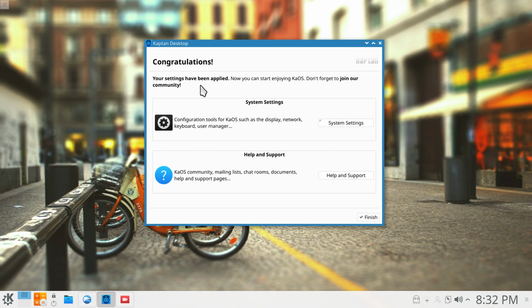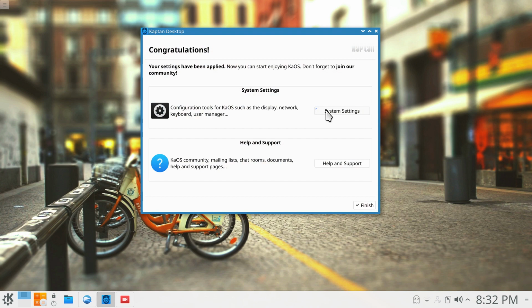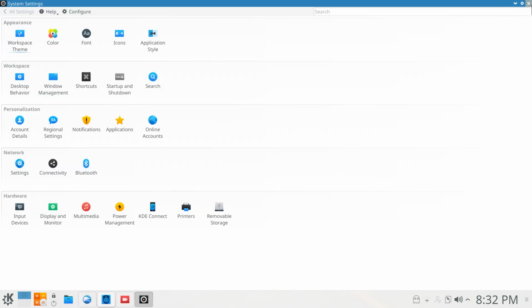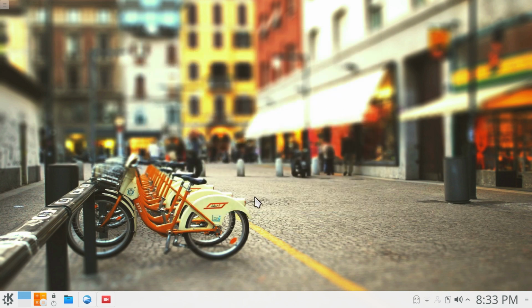So the next thing that you see in the list of menus here is system settings. So we could click on that and go right into the main settings, and then you have help and support. I think it would be good if they could add a third panel here that would say add remove software, and then you could launch right into that from there. But otherwise, I'm really pleased to see this. I think this is job well done here. So I'm going to click finish, and now you can launch in and start using your desktop.